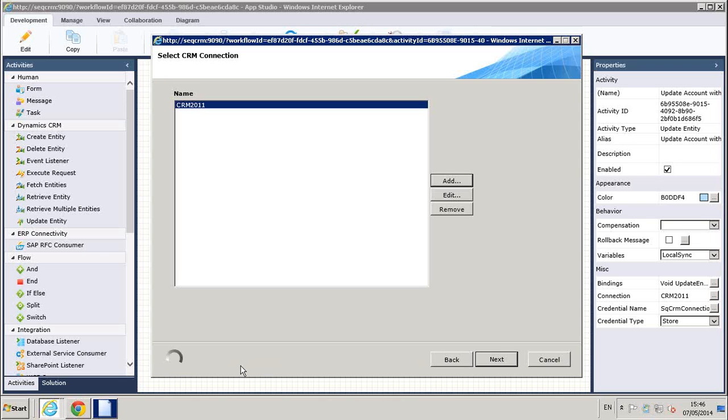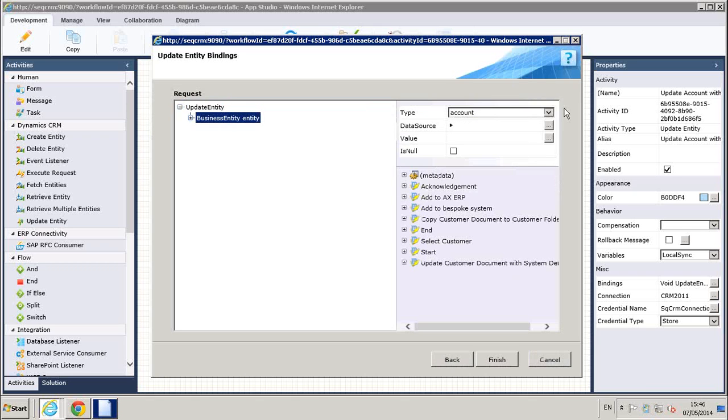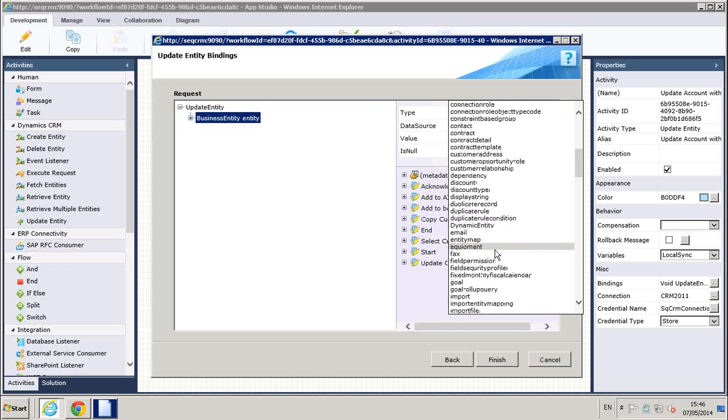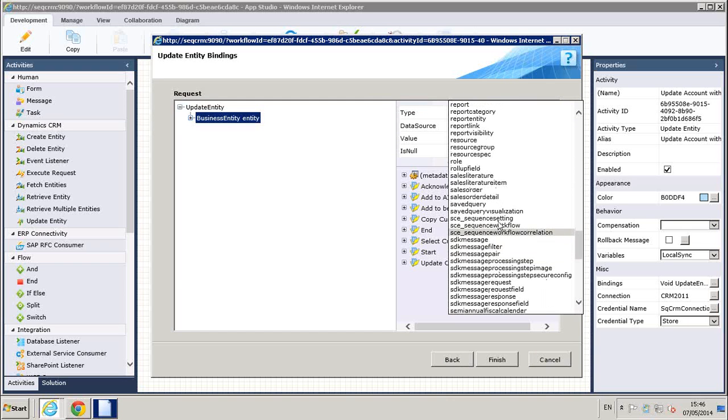Each time we come through here, it goes and has a look to see if any additional entities have been created. And here is the list of entities. It's surprising just how many entities there are in CRM. But we can create these, we can update them. And in fact, you can see here we have 3 custom entities that are part of the SCE solution. So yes, everything appears in SCE that you can then create, update, and manage within your business processes. Same goes for custom fields within those entities.